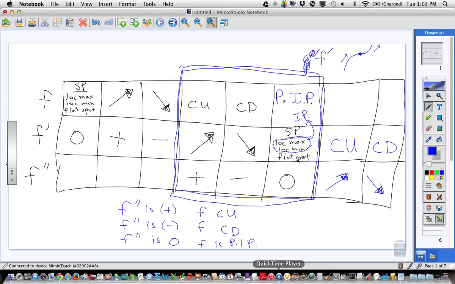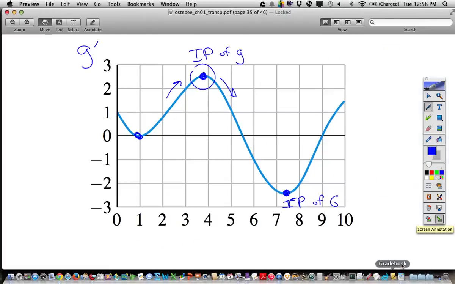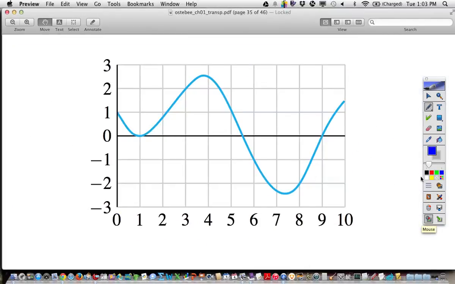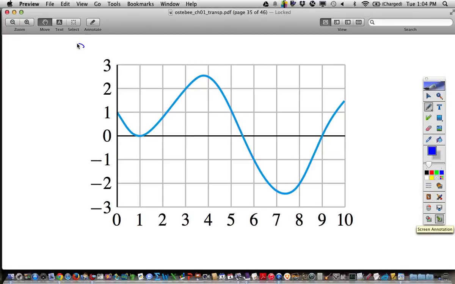So let's take a look. You can even jot this into your notes if you want to. But let's go back to this picture. But this time, I'm going to call this graph, I mean, you don't have to. Just try to focus in here and stay with me on this. I'm going to call this graph G double prime. So forget all the other problems we did with this graph. This is a new one. And we're just going to call this graph G double prime.